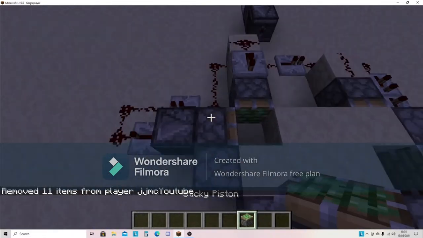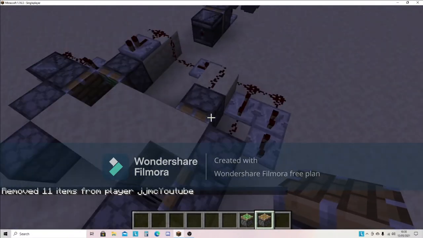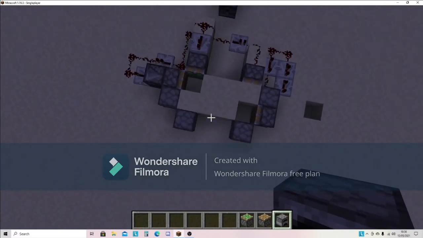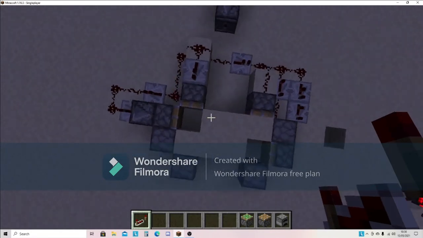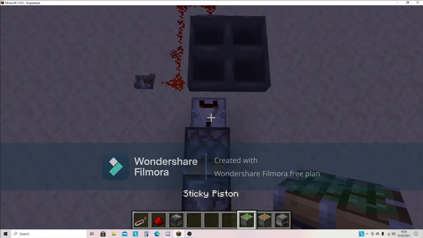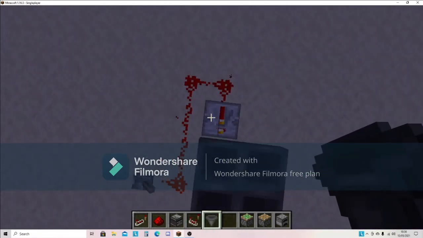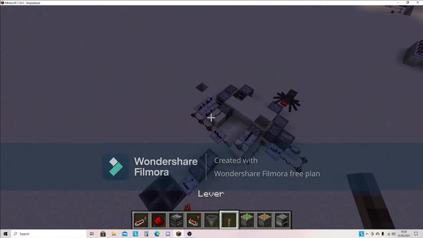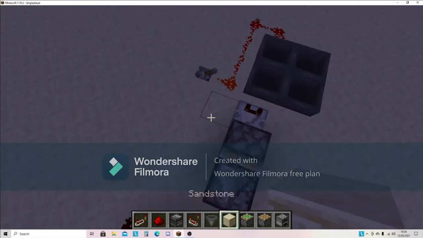So what you'll need is a sticky piston, 3 normal pistons, four furnaces, a decent quantity of repeaters, a lot of redstone, an observer, another piston, a comparator, 4 hoppers, and a lever. That is what you're going to need to build this. You're also going to need a block of your choice, which I'm going to pick as sandstone.